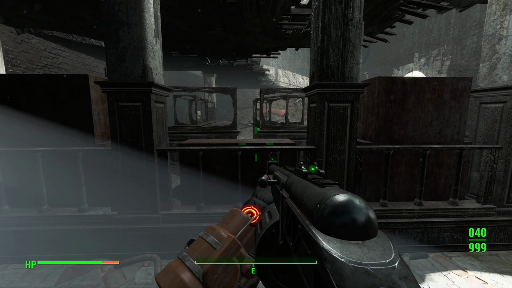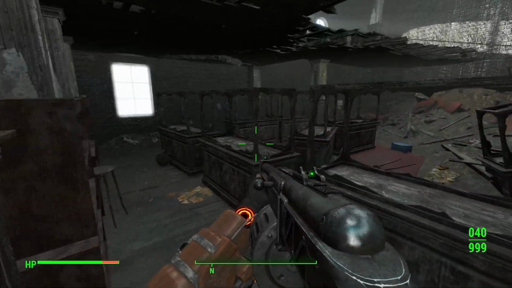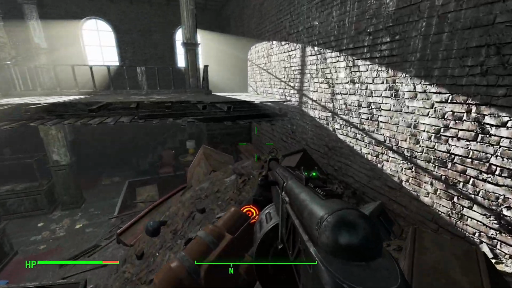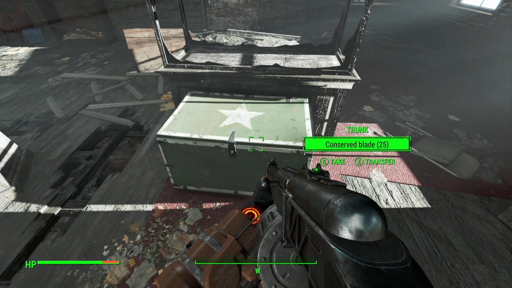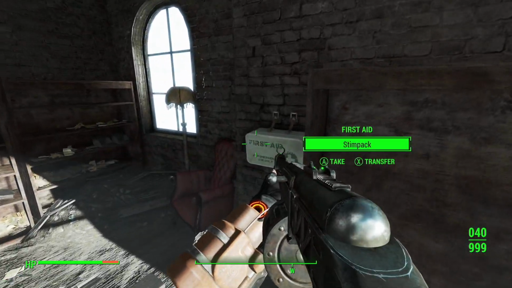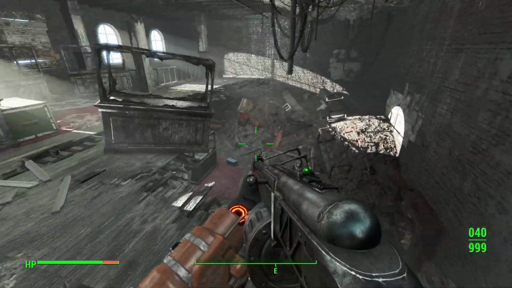I have my shotgun out. I am ready. I have stealth high enough to avoid traps, so whatever we've got going on here, I'm not worried about it. We need to get to the second floor, so I guess we're just jumping up here. There are stairs here too, but I took the jump. Then there's a chest here that we're supposed to access. It has 25 of the materials we'll need to craft the weapon. Okay, the conserved blade. I don't know what that counts as, but we got 25 of them.